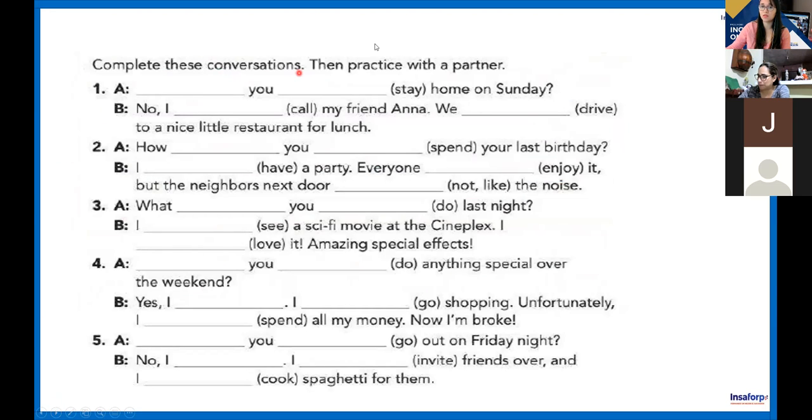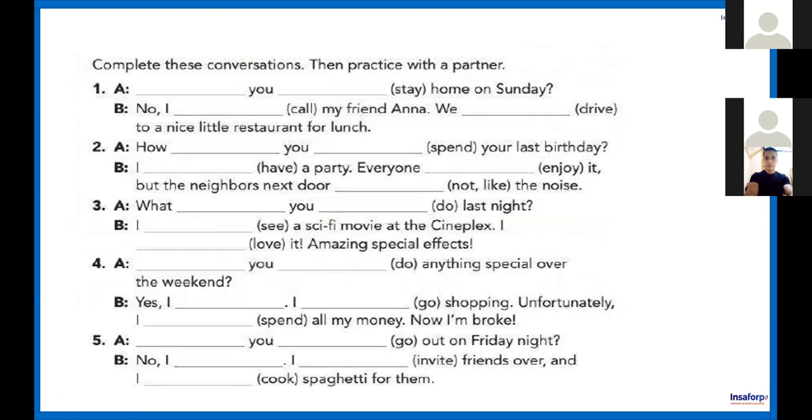Vamos a practicar entonces. Okay, number one. Can you help me with number one? Maybe Jolman, can you help me with number one? We have to use, right, the simple present. This is a question, remember. It's a question. Tenemos el verbo stay. ¿Cómo nos quedaría? Did you stay home? No, sería, did you stay at home? Okay. No, it's good. Did you stay, right? ¿Está bien si le agrego ed? Jonathan? No. We have to take it out, right? Okay.